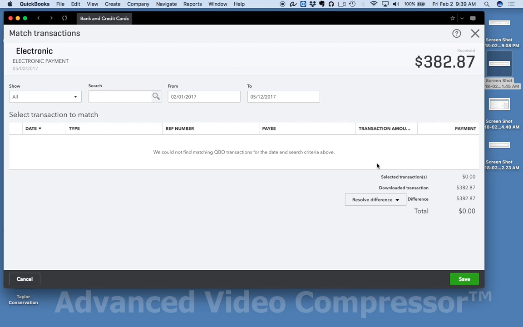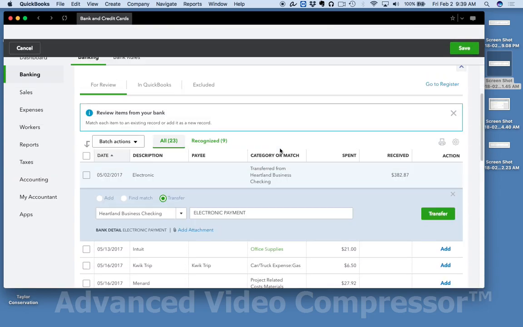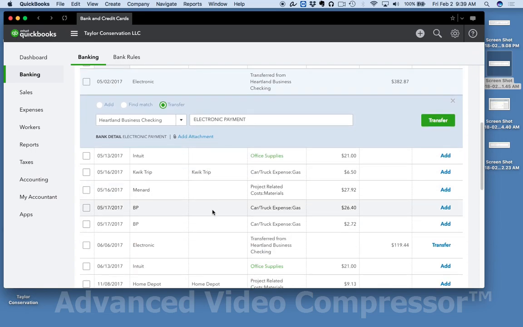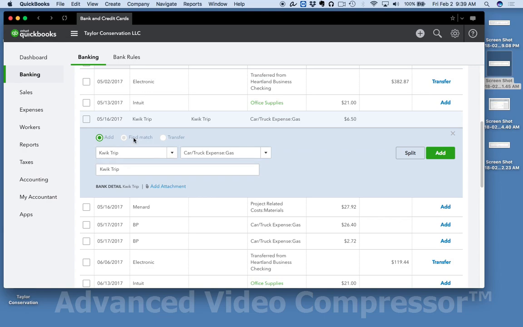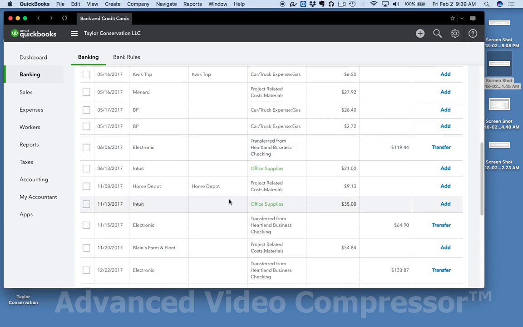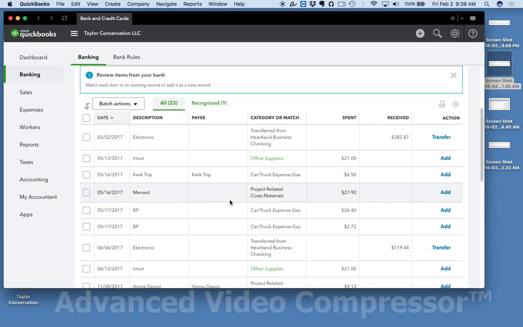So if any of these match this in terms of the date and the payment or amount received sum there, then you'll be able to match those, and then it just takes care of everything for you. So you just work down the records here one at a time, find a match. If there is no match, then you just hit add, and you're done with it. But it's very, very important to always find a match.